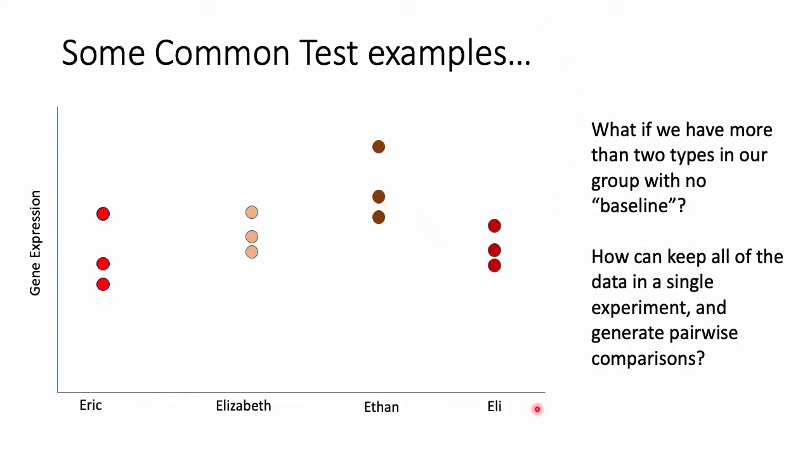We may also have multiple groups within the same factor, such as cells that were gathered from different individuals from the same family. Here, we'd want to run pairwise comparisons between these family members, but there isn't a baseline or control sample here. Rather than run a series of different DESeq2 experiments, we'll learn how to keep them in the same run and easily generate these comparisons using contrasts.